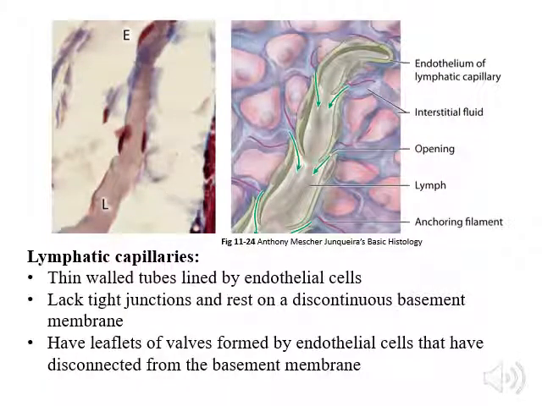The lymphatic system originates within the tissue as lymphatic capillaries. These lymphatic capillaries are lined by thin endothelial cells. In this regard, they are essentially identical to the high endothelial venules we've already discussed. What sets them apart from the high endothelial venules is that they have endothelial cells that lack tight junctions, and these endothelial cells rest on a very discontinuous basement membrane. This allows for interstitial fluid within the tissues to easily find its way within the lymphatic channels, either between the discontinuous endothelial cells or actually passing through them via transcytosis.